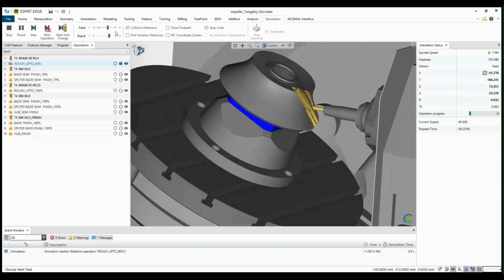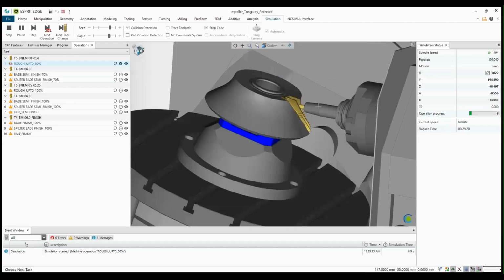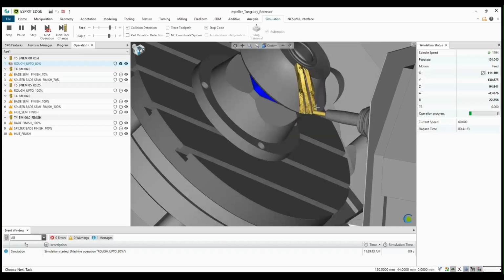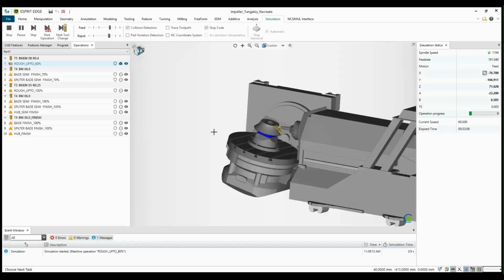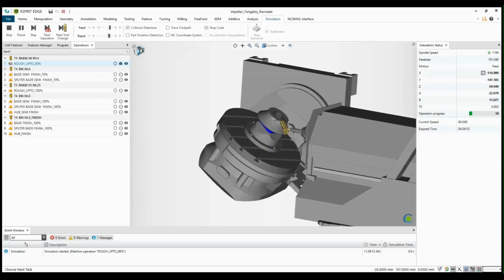So this is a complete roughing toolpath. It will do all the blades, whatever the number of blades it has. I just wanted to show the toolpath and the simulation, how you can easily create it, and how you can easily see it in ESPRIT Edge.